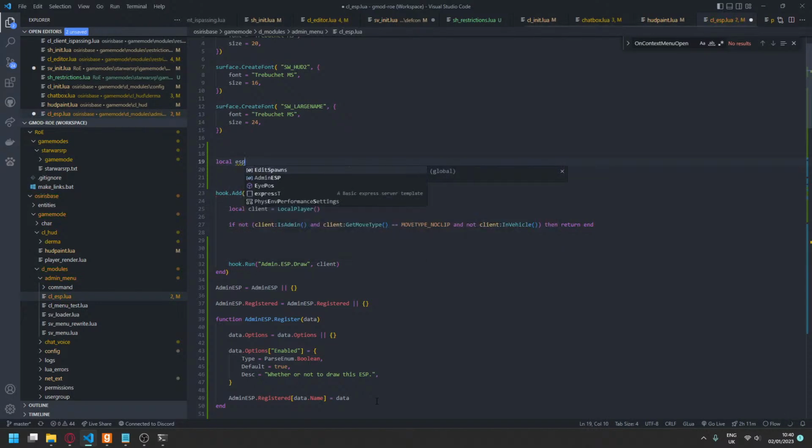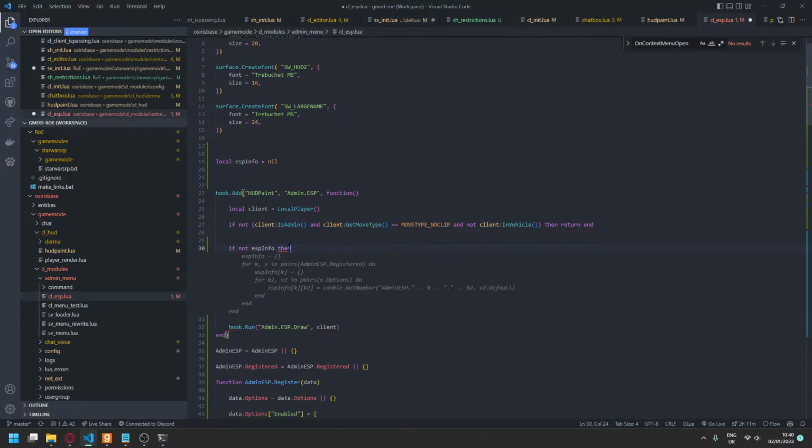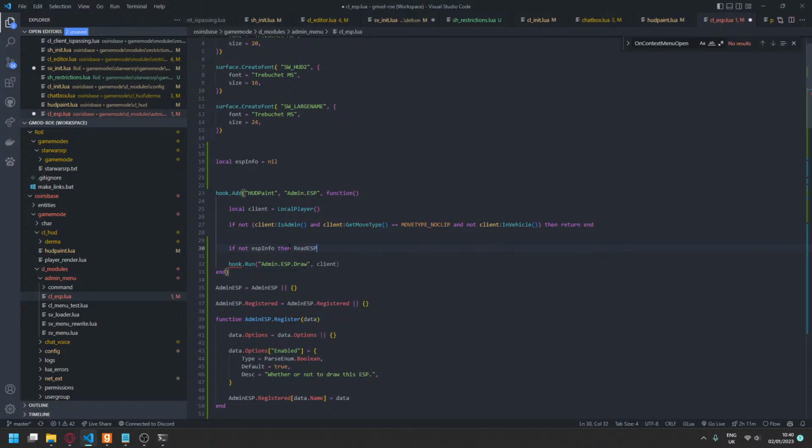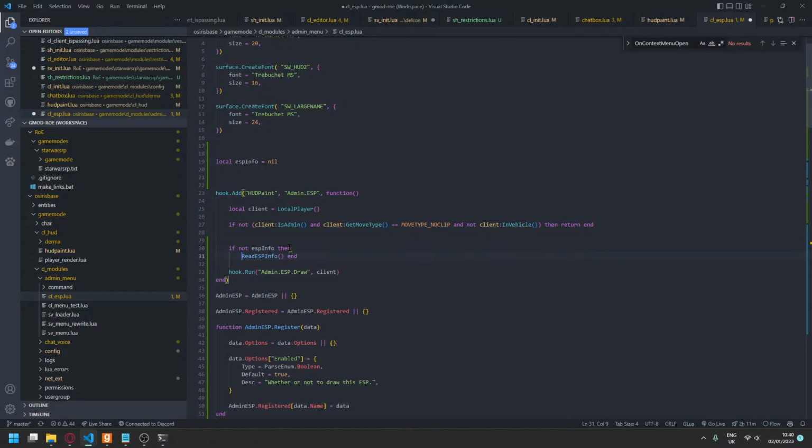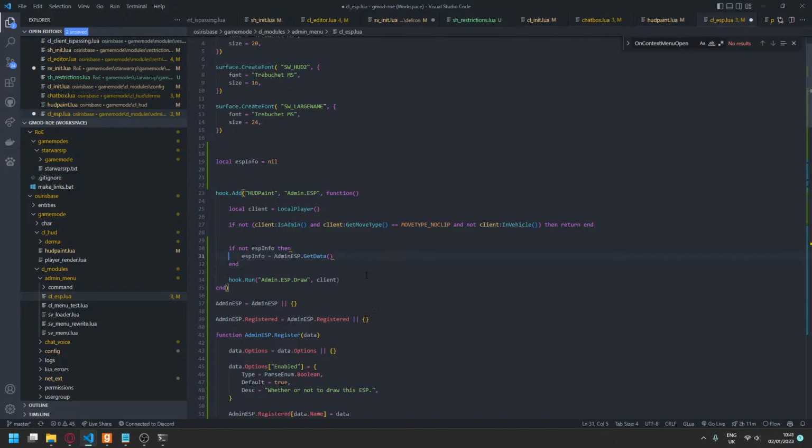Local ESP info is equal to nil. And then there you go.